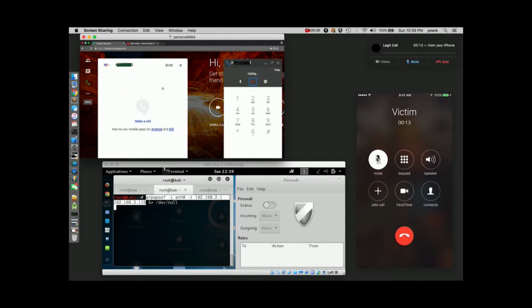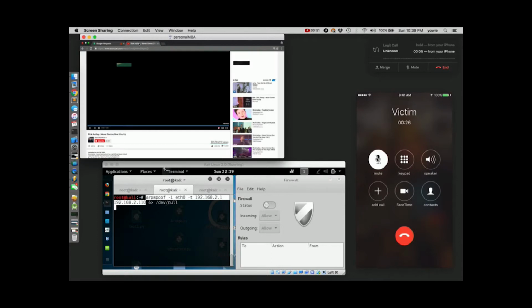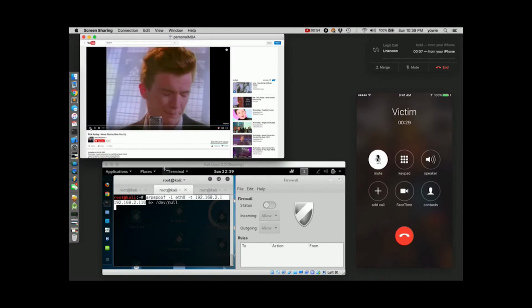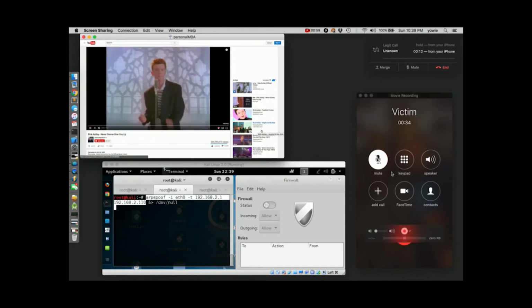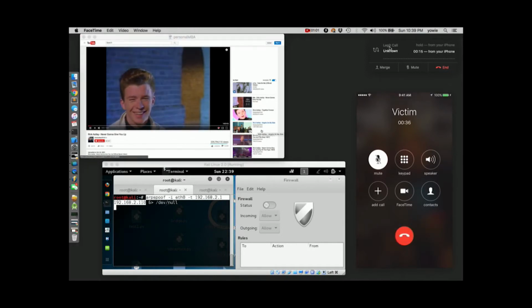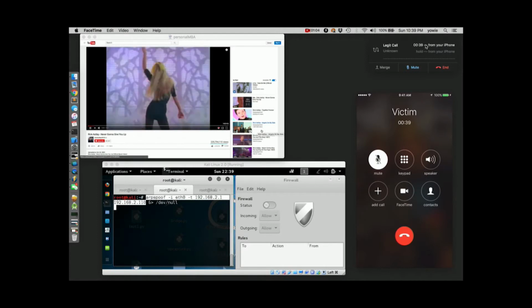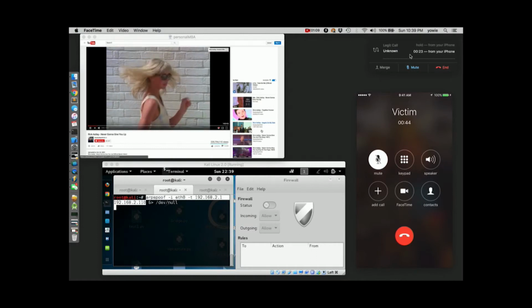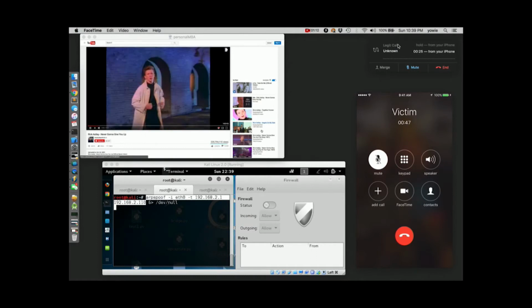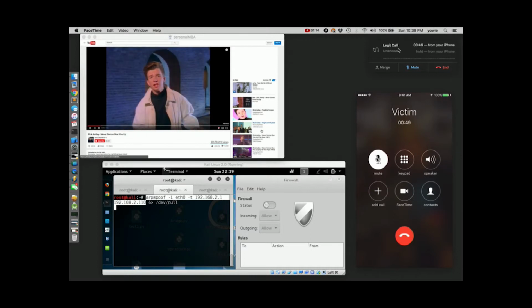The attacker now knows that there is an ongoing call, so it's going to call the victim. You see, oh, someone is calling me that I don't have the number for. Wait a second. We have the unknown caller, which is the attacker, and we have the legit call. The attacker is going to troll the victim again. What we see now, when we switch to the legit call, is no sound. When we switch to the attacker's call, the music is there, right? This is expected.